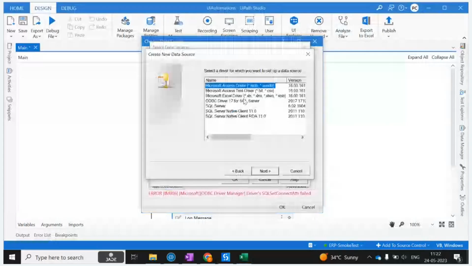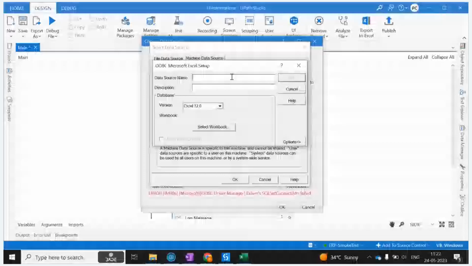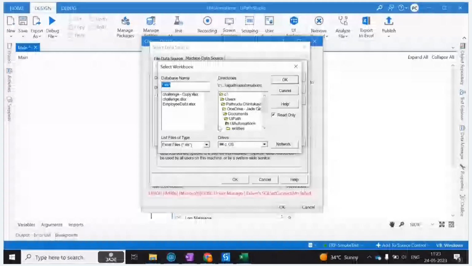We need to take the Excel driver. Next. Data source name, I can say DB. Select the workbook, this one.